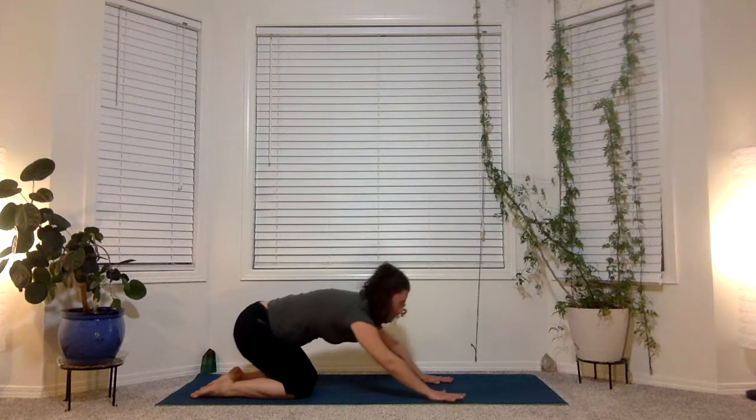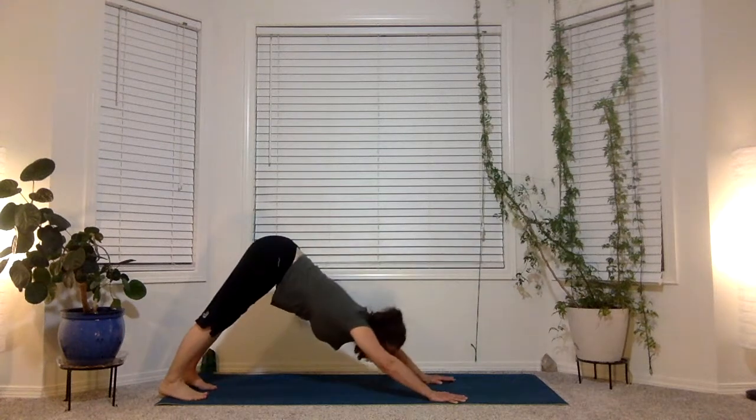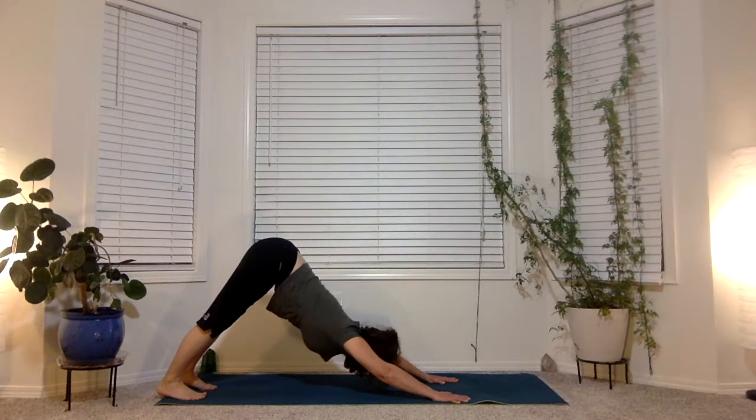Now we'll try upward facing dog to compare how our low back feels compared to the other two versions of Cobra that we just tried. Whenever you're ready, press all the way back to downward facing dog. Take a breath in. And exhale down to child's pose.